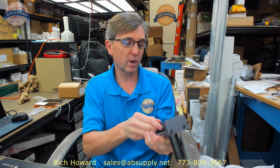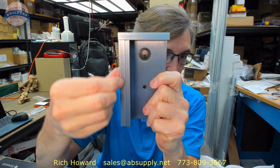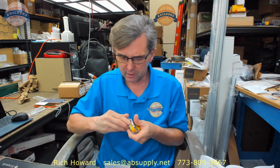This is going to include these. I haven't looked at the instructions yet, but I'm sure that these two pieces, or these two plates that are here held in with those screws, those are shims. The way that it's set now is probably not for any door. You probably have to remove, possibly, well, maybe it is okay the way it is. You should be able to do 1 3/4 inch thick door. Oh yeah, this is good the way it is.